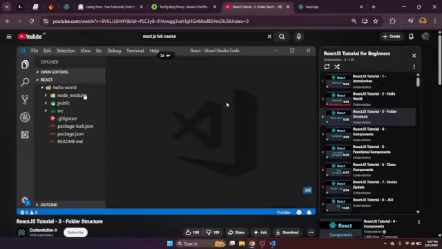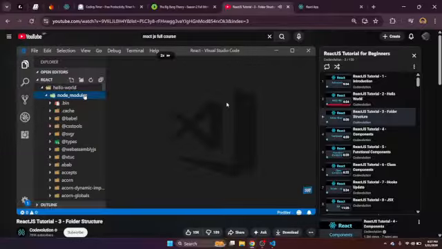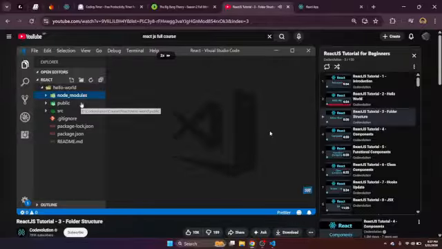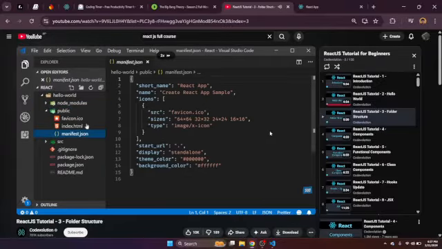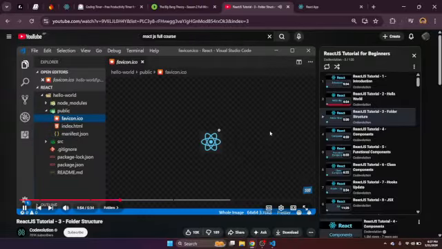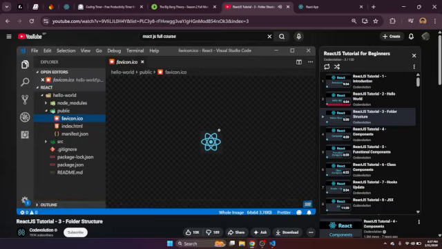Next, let's talk about the folders. The first one is node_modules, and this is the folder in which all the dependencies are installed. It is generated when you run the create-react-app command or when you run npm install. The next folder is the public folder. This folder contains 3 files. Out of the 3, manifest.json is concerned with progressive web apps, which is out of scope for our discussion. We have the favicon, which you see in the browser tab, and this is nothing React specific.